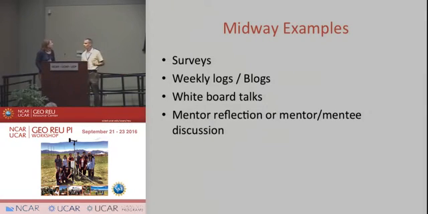Oh, sure. Yeah, so the whiteboard talks, this is a good example. Again, this is used for formative assessment. How do we know how the students understand their project? How do you know how things are going in the mentor-mentee relationship? And this is something that some of you may have heard mentioned.